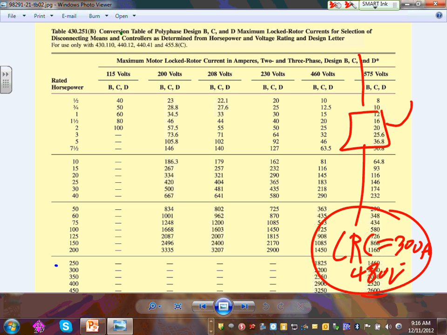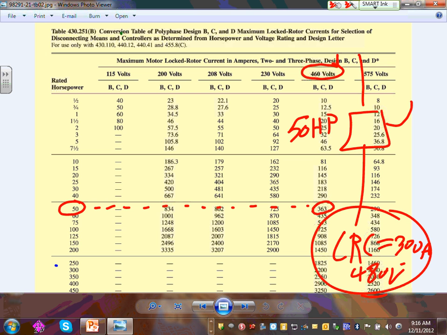Okay, what's the voltage? The voltage is 480, so I'm going to be right here. Everybody can see where I stopped. I went right in here because the voltage is 480, you go to 460. Next, what's the locked rotor current? 300. Where's 300? I have 290, and then I don't have 300, so I go to the next standard up. So here's my 300 equivalent, the next standard up. Then you go all the way across, and what's the horsepower rating of this equipment? 50. See how easy that is? So this will be a 50 horsepower rated disconnect.